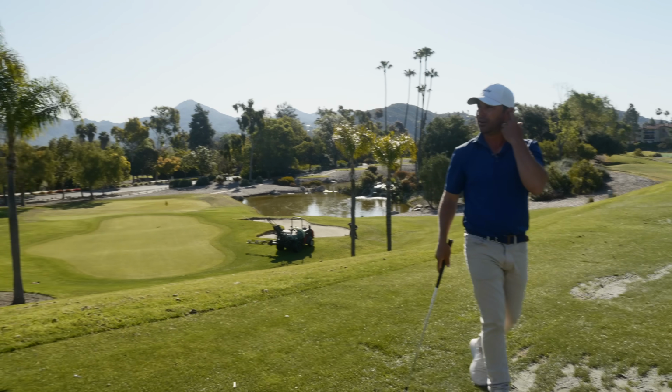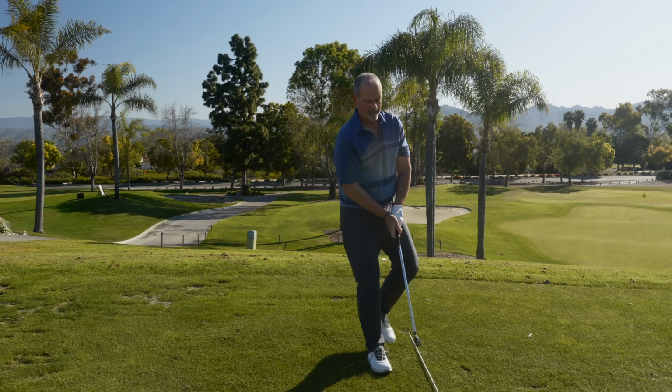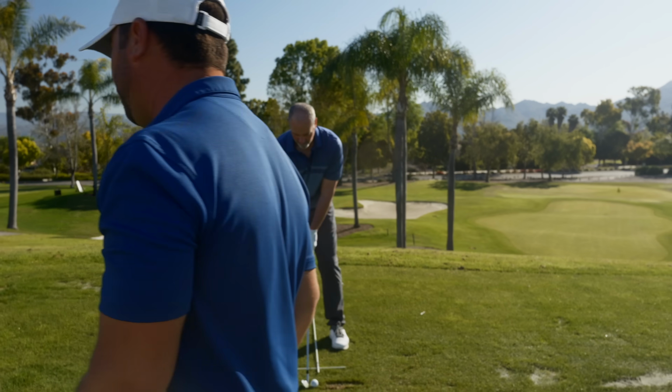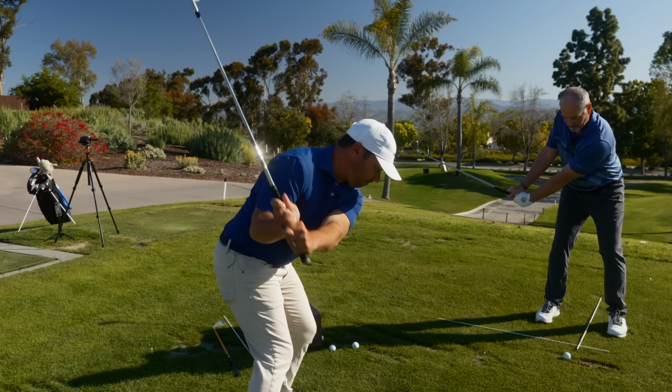Exactly, Kurt. Look where you are there. See how much more in the shot you are? That's where I need you to be. That'll keep you in the shot. That'll help you hold your spine angle. Watch this, guys, like this.